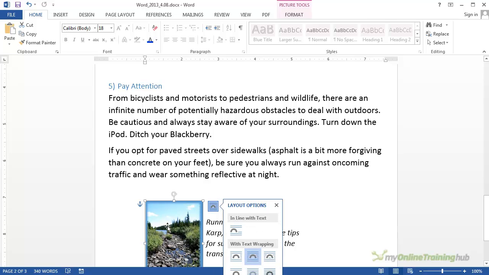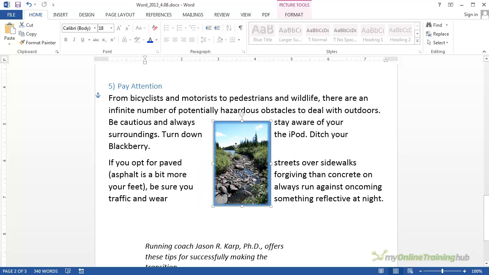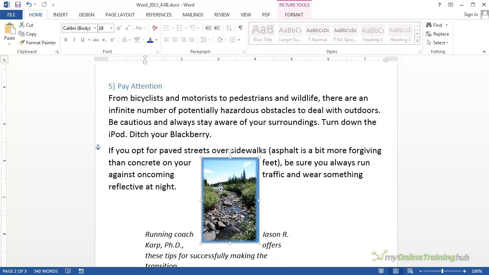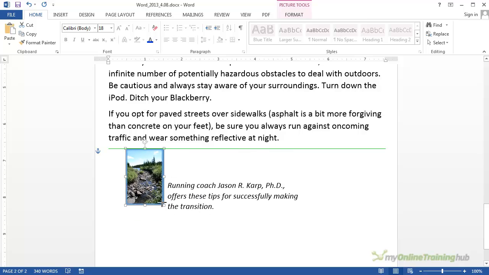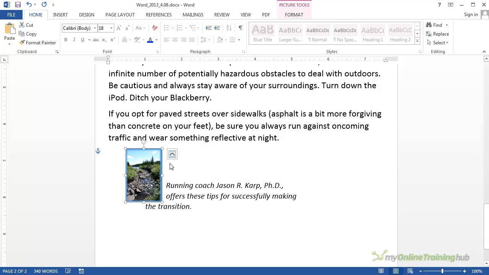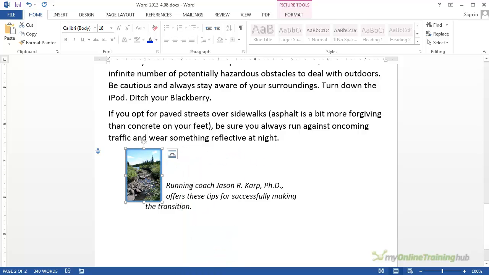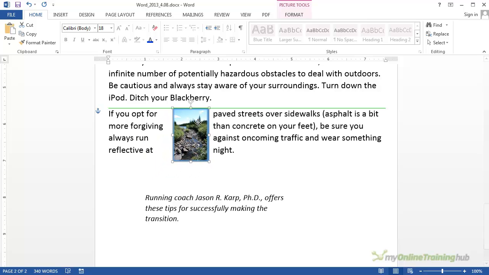And what I'm going to do is, as I move it, you're going to see this is live layout. So you're going to see what it looks like as if you were to drop that somewhere. Before I do that, I'm going to shrink it down again because these are pretty small paragraphs here. Right now it's doing the tight. So you can see the text right here running around it pretty tight, and then it goes below it because it has more room to work with there. As we bring it up, now notice sometimes you're going to see that green line.